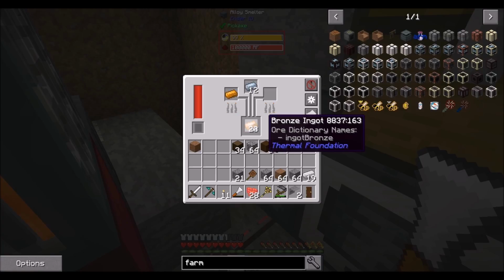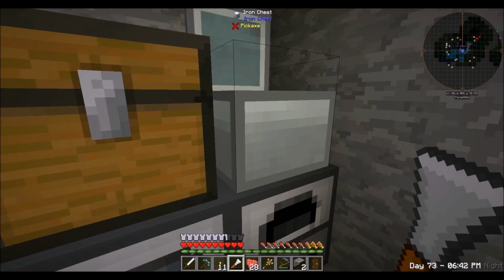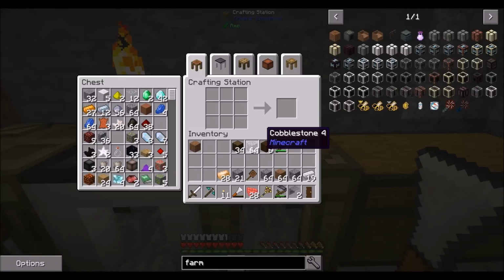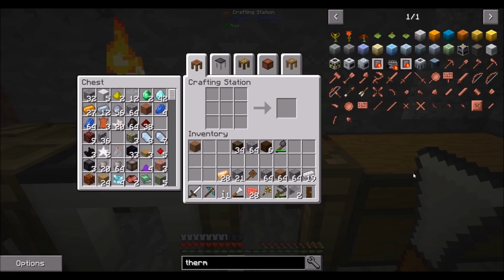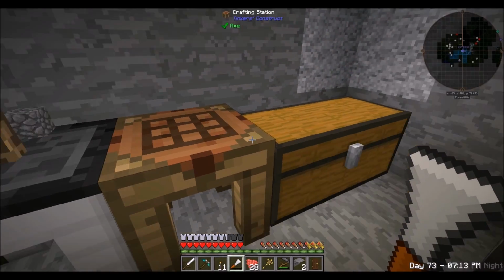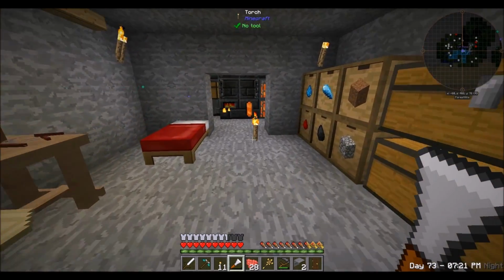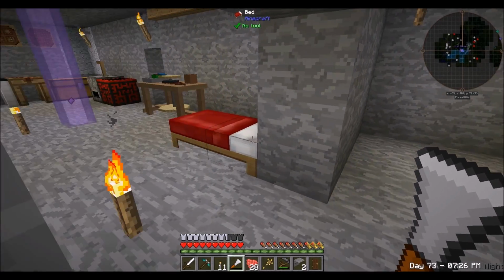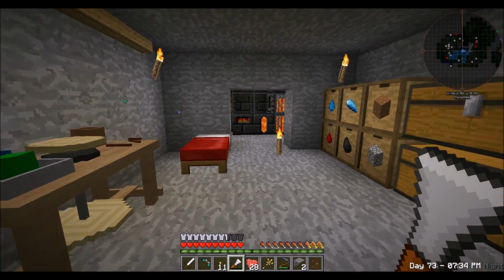So we should have our bronze now. And it's probably more bronze than I actually needed, but that's all right. So I need one of these. What else do I need? 4 gold, 3 glass, and a chest. Glass, wood, chest. I need something else. What else do I need? Gold. I knew I went in here for a reason.